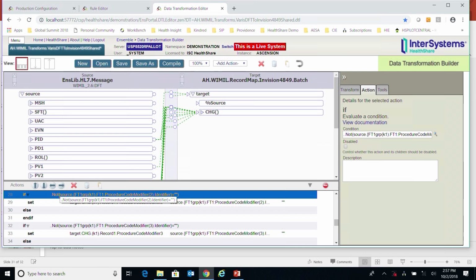Any improvements to documentation? Well, I'll say all of these new features are documented. That's a great question. Unfortunately, it's a little out of my wheelhouse. I can put you in touch with our learning services group. Oh, the interface documentation. I would say comment actions in DTL and in routing rules are a big step forward for inline documentation. That's what we have in the next release.